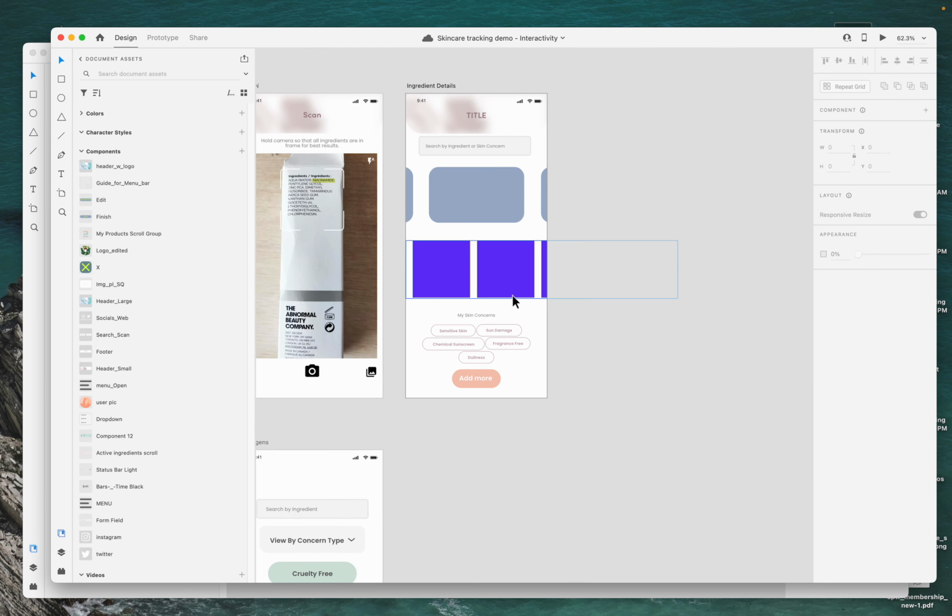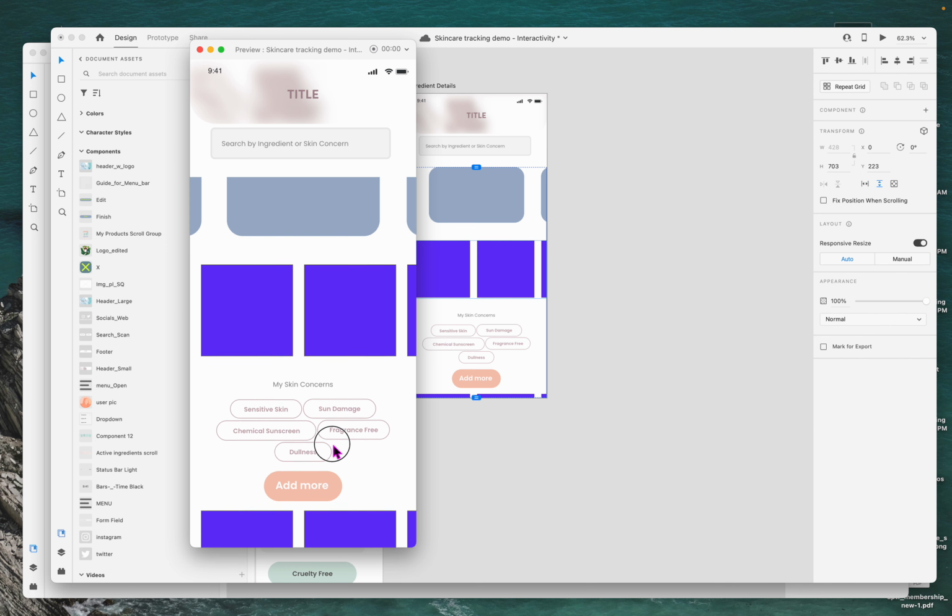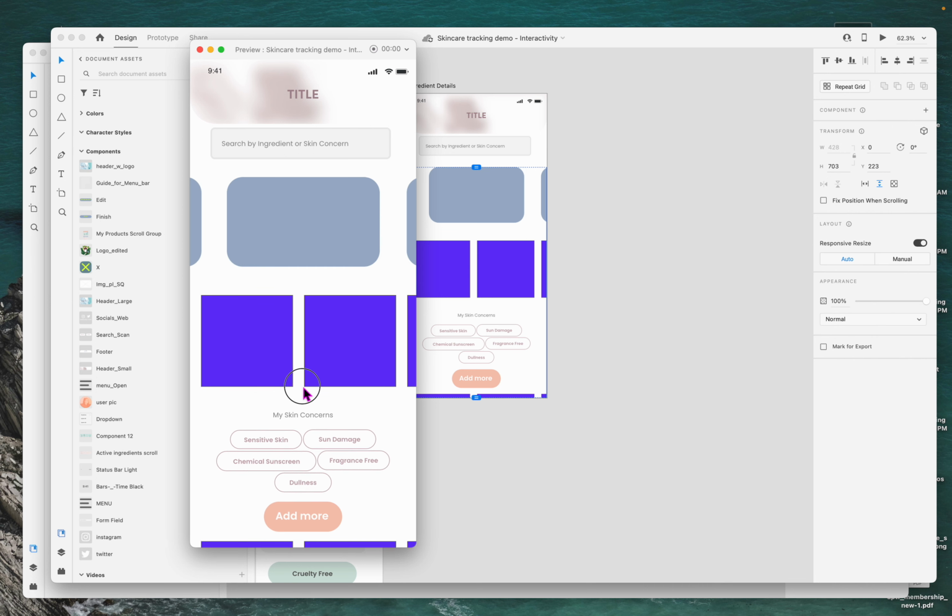Now, how do we do a vertical scroll? I'm just going to copy this here, select everything that I want as part of the scroll, and select vertical right there. And again, we have things that hang off, but we want it tucked into that page nice and neat. And these are going to be the limits of where we're scrolling. So let's just prototype that. And you'll see this is that little invisible bar. Things are going to scroll into that.